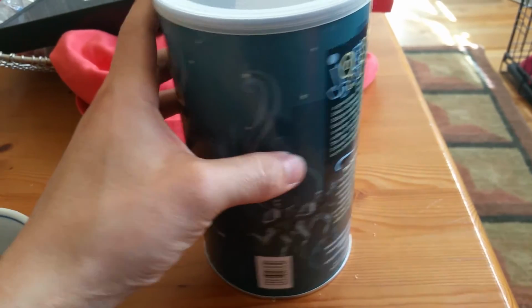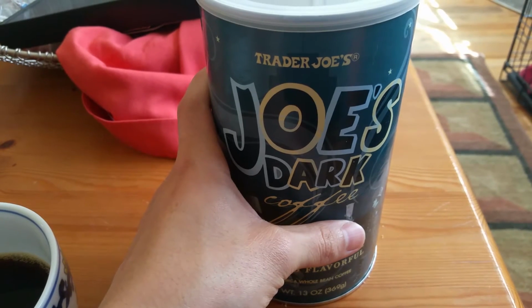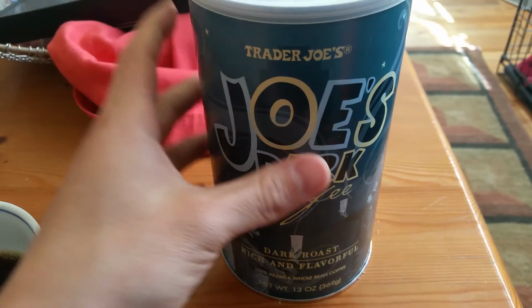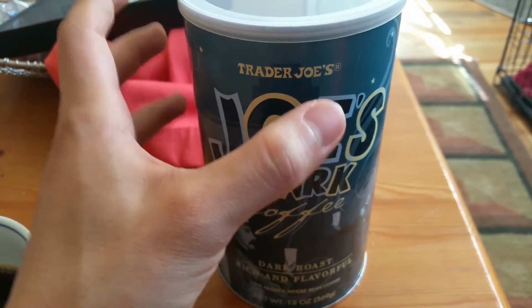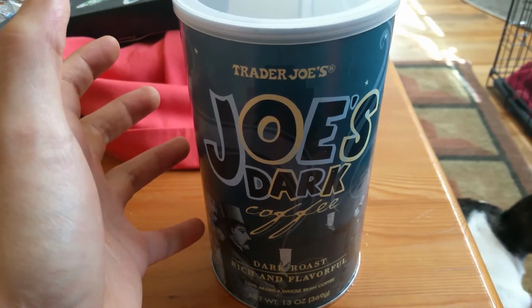And when I opened this at the store, it had a very sharp scent when I opened it. You know, especially if you put your nose in it, it had this weird sharp scent, a coffee sharp, if that makes any sense to you.